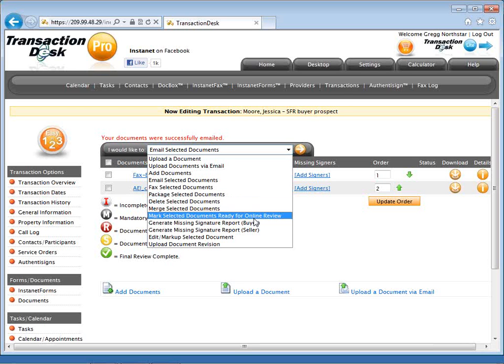Mark selected documents for review. This is part of that broker compliance. If they set up these system features, I think there'll probably be an agent level feature moving forward, but for today it really is set up at the office level if they want to manage their required documents that way. There is an edit markup tool that's available as well, so you can make strikeovers or callouts or highlights or mark up your online documents so you don't have to print to make these changes.